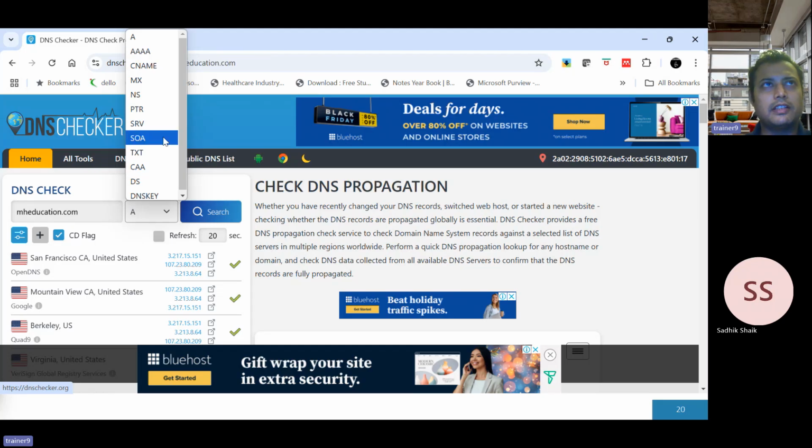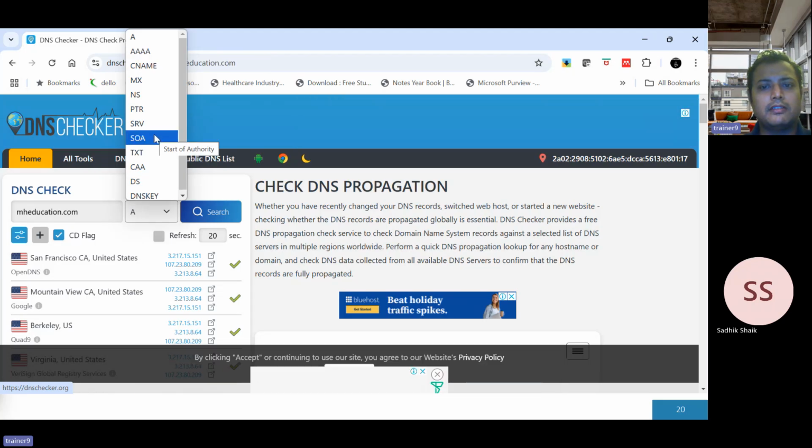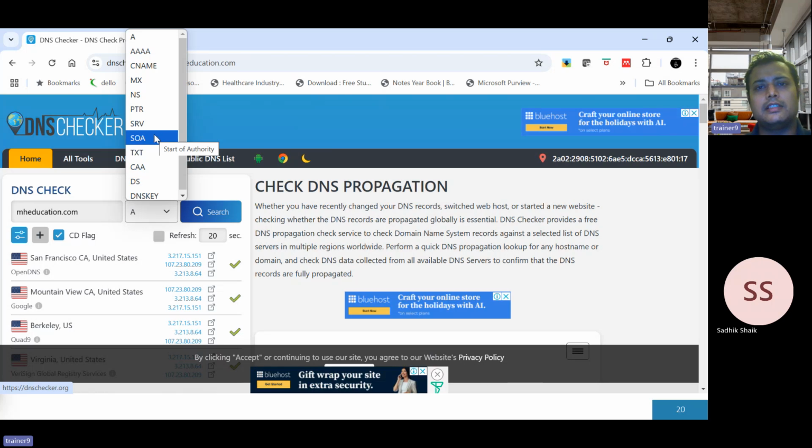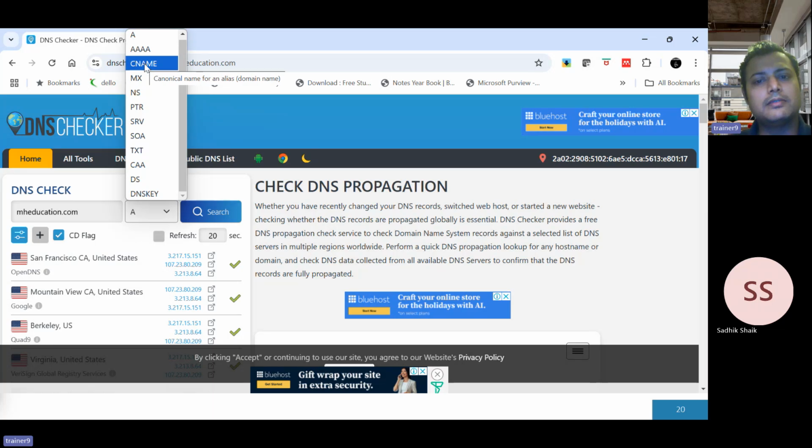Similarly, SOA indicates the start of authority for the zone, and NS indicates the alternative DNS server for a specific zone. Then you have CNAME, which maps an alias to this name.